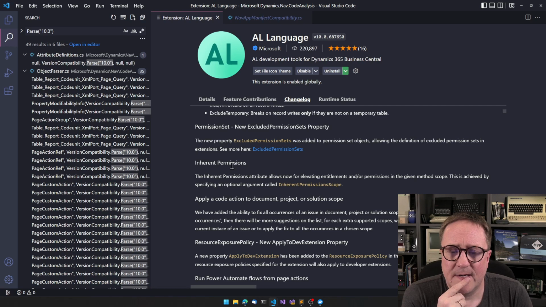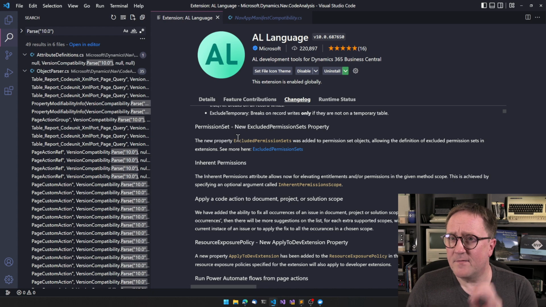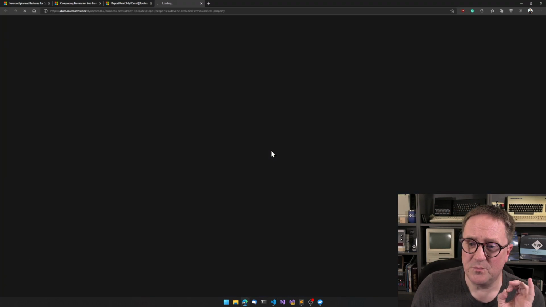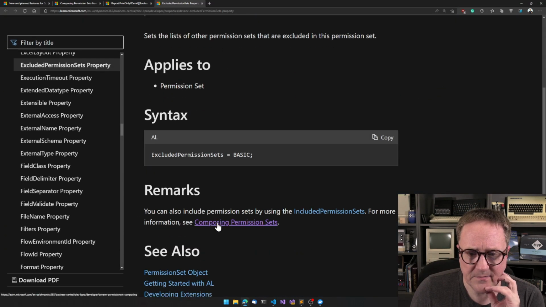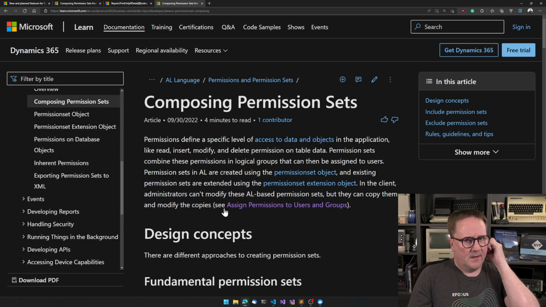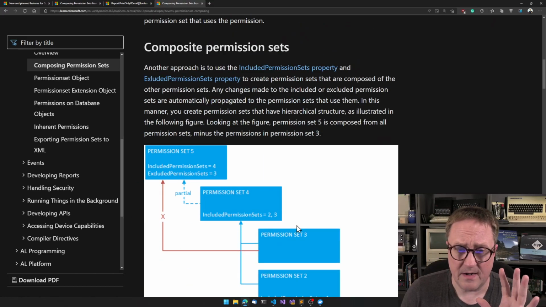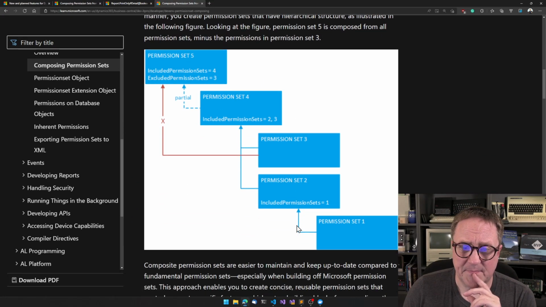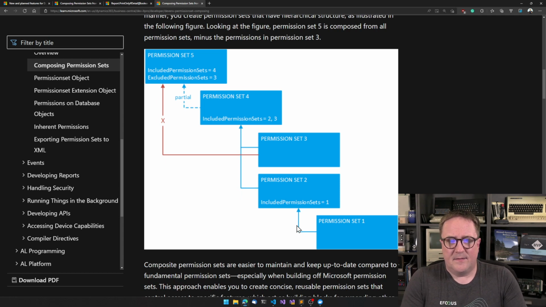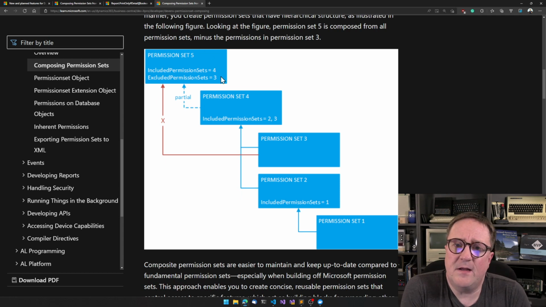That's good. We got all the new permission sets, and so we got the ability to say exclude permission sets, and I think in here there is a pretty good example, this one. So I'm gonna do a video on this just because I truly need to wrap my head around this. But the idea here is that if we assign, in this case, permission set 5 to a user, this one says include permission set 4, exclude permission set 3.